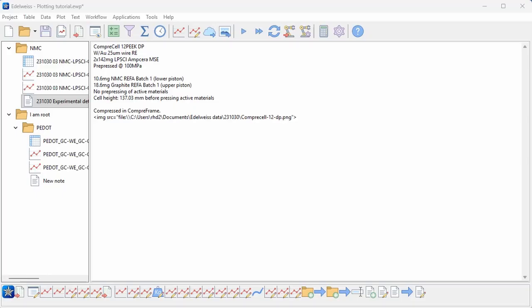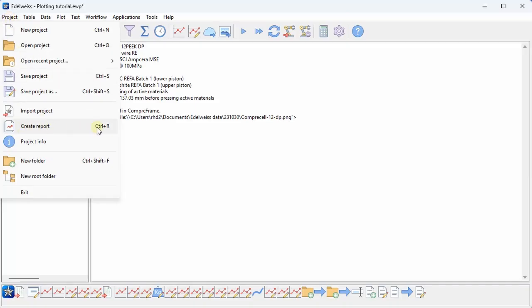As shown in a previous video, you can export plots into pictures or interactive HTML files, but you can also export several items in your project into one HTML file containing all of the results of your analysis and plotting. And the easiest way to create a report is to first select the items that you want here in the project tree. So for example, maybe I want the cycling data and these experimental details, the PDOT impedance data, as well as the spectrum. And in the project menu, you have this option to create a report.